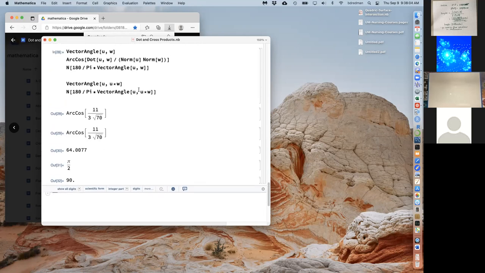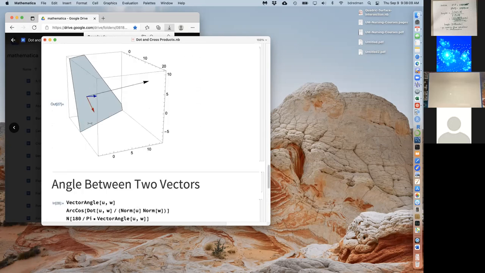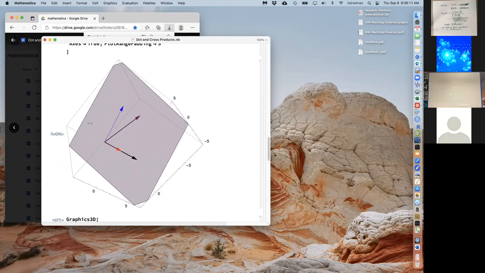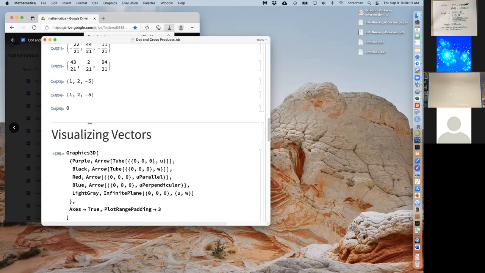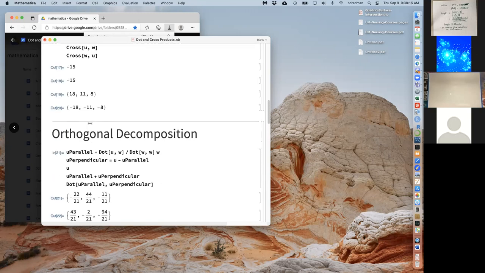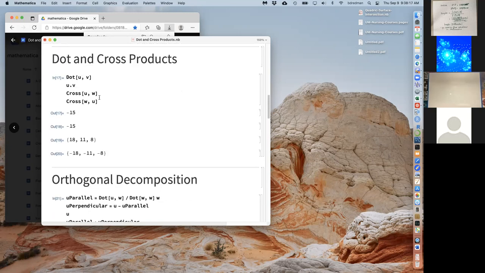Okay, so there's dot product and cross product calculations and some images in Mathematica. Now you can also create parallelepiped images and other things like that. I don't think I have the time to show this here, but I think I have other worksheets where I am showing it. Notice that once I downloaded this notebook onto my desktop, this is a local version of the notebook on the desktop.